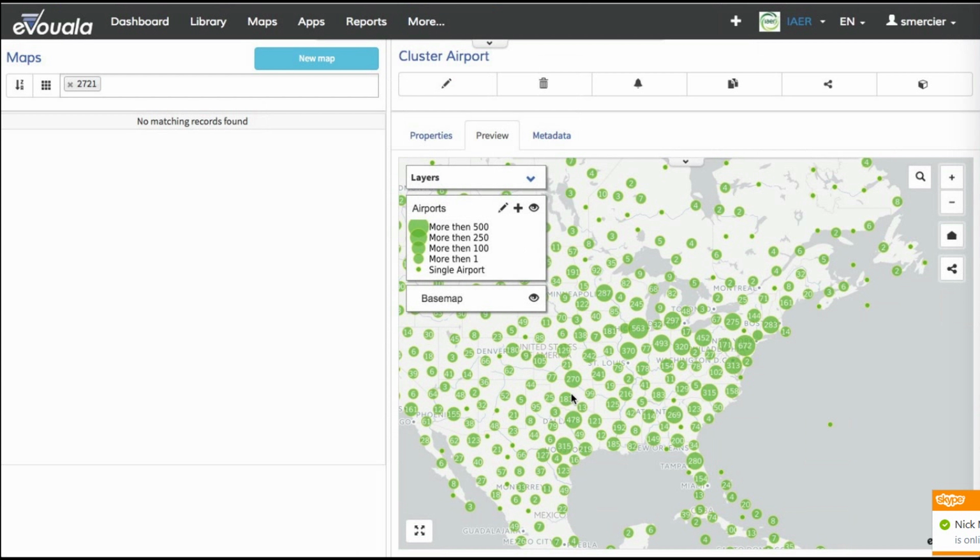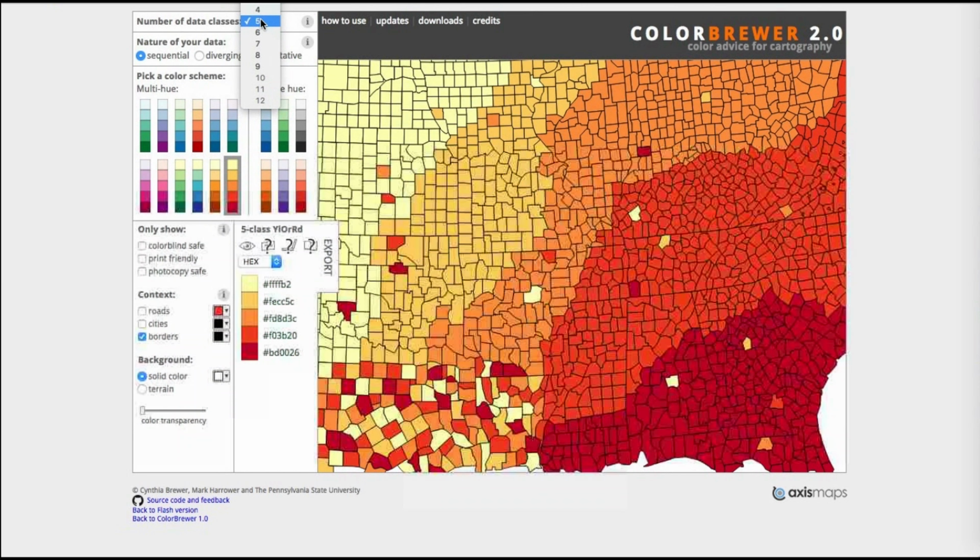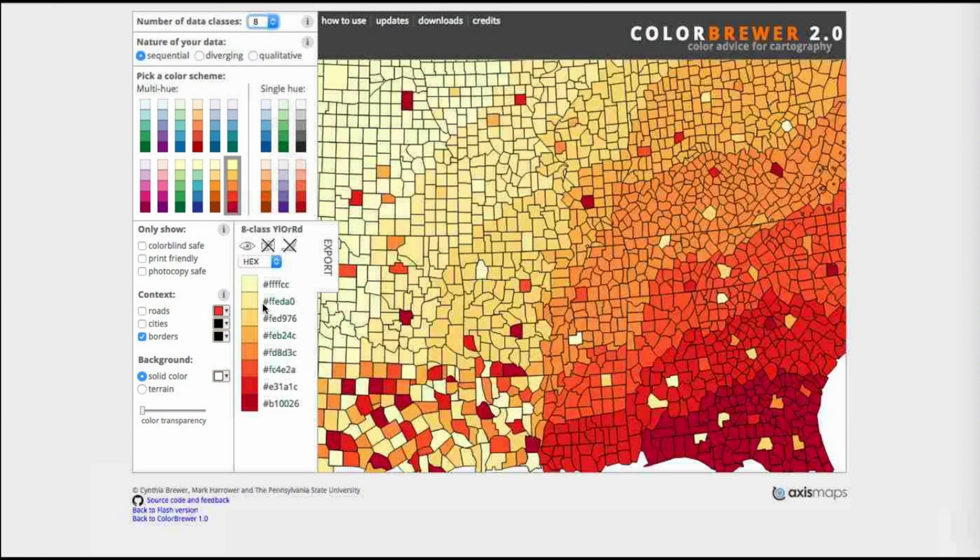Now let's show you how to change some colors in this very simple palette. For this, for example, we can use a website called Color Brewer. This one allows you to select a color palette, and you can select the number of classes you have, and it will create the color palette that you want.